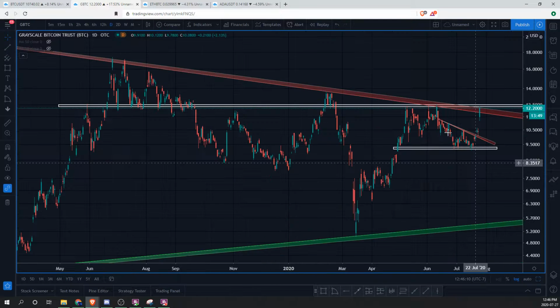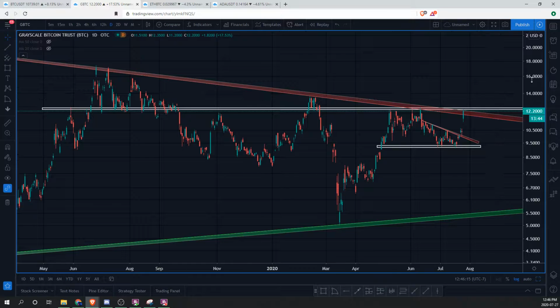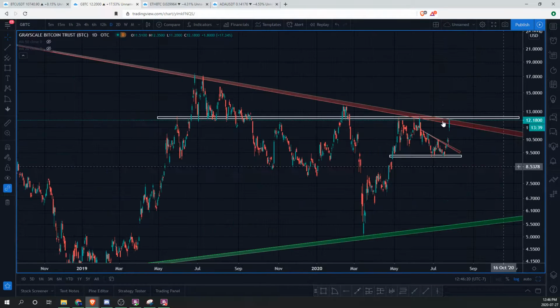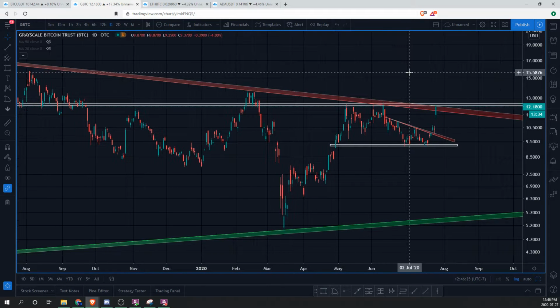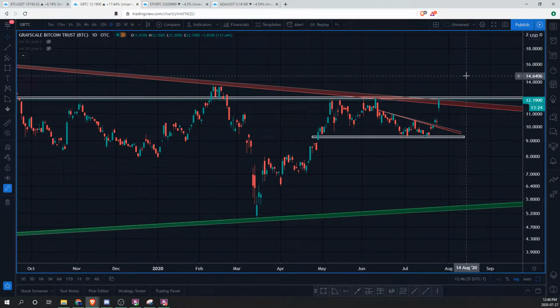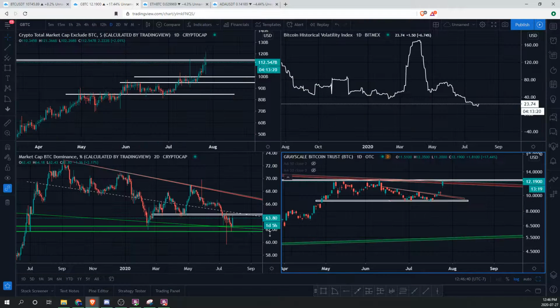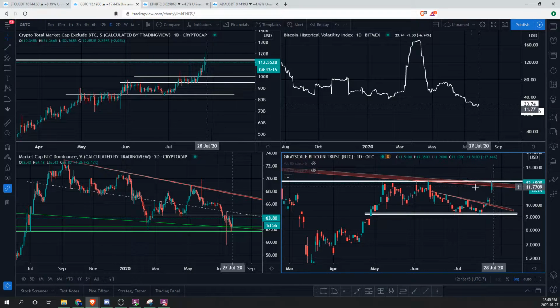Grayscale has yet to break its resistance at around $12.20, $12.30. We do see, when we zoom back to the larger time frames, it's at a very key structural zone of supply. So Grayscale's GBTC has not broken out yet, but obviously that's a massive move to the upside. Big gap within the daily candle, and overall bullish close for today's trading day. So it does look really strong for BTC, as well as the stock that a lot of institutional investors use to gain exposure into BTC.